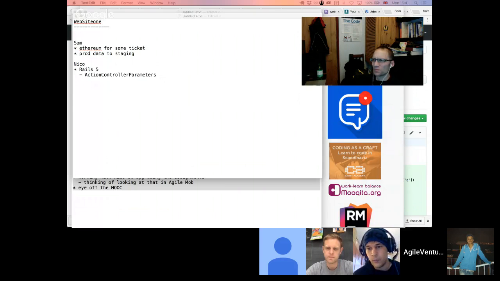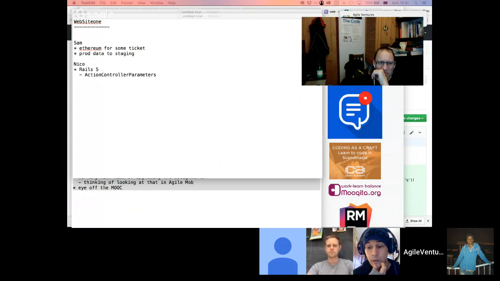And when we pushed all the changes, the problem was that it was an instance of action controller parameters. So that is the fix that I did there. But we need to check really carefully all the things that we have touched.